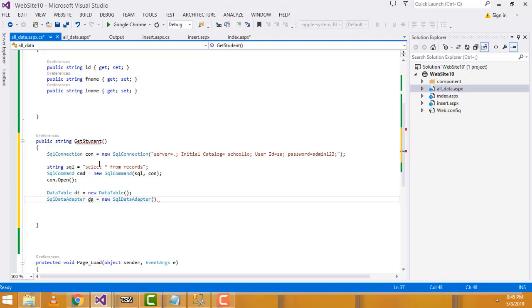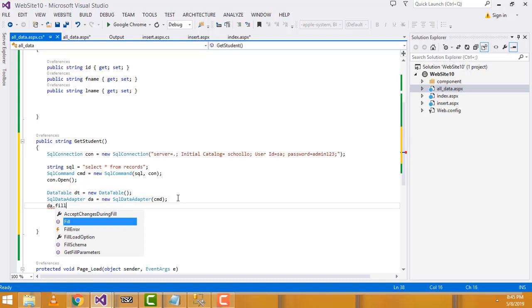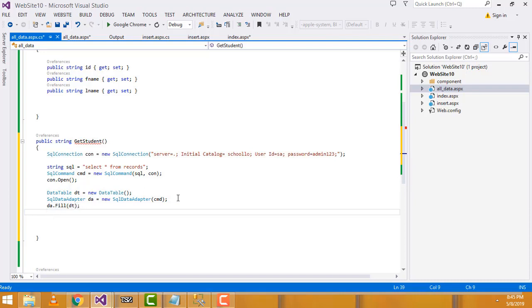Here we have to put this cmd. Right, the stuff you have to do. After that we have da dot fill dt, data table, you have to fill into the data adapter.